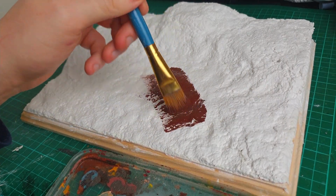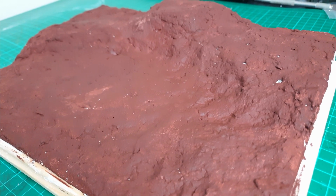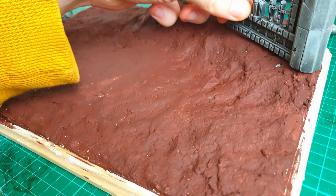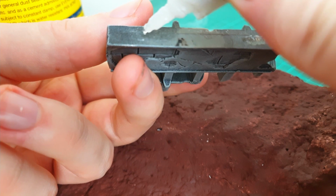Once the sculpt mold dried, I painted it brown just in case any of the ground cover came away, it would just look like dirt. I began to glue down parts of the diorama that I considered to be part of the landscape, things like the statue as well as these wall sections. They would have stood there for a long time and the landscape would have almost formed around them, so the next steps would really tie them into that landscape.